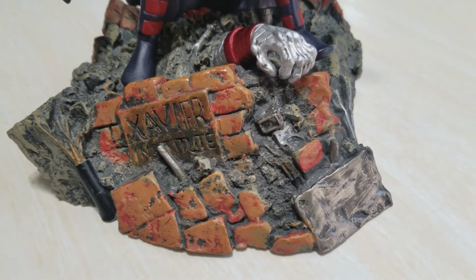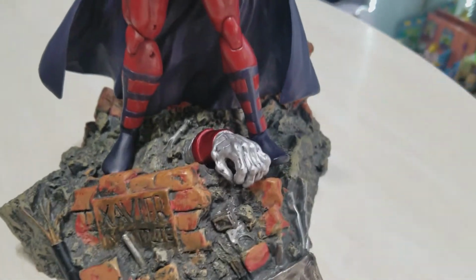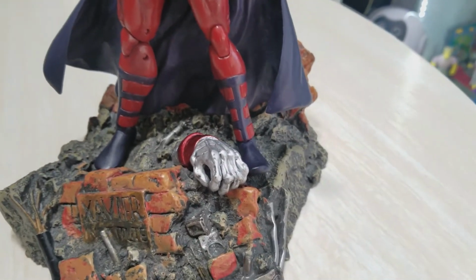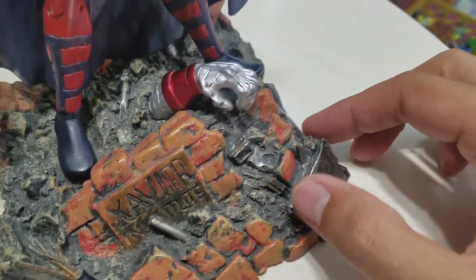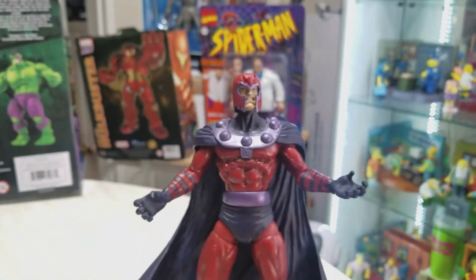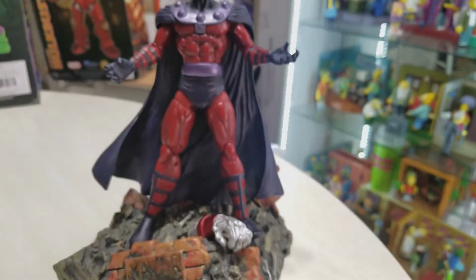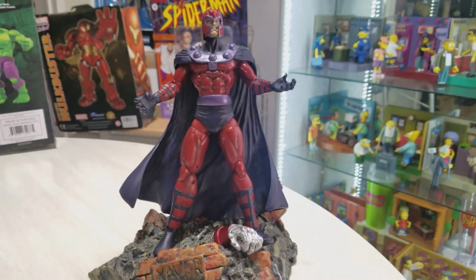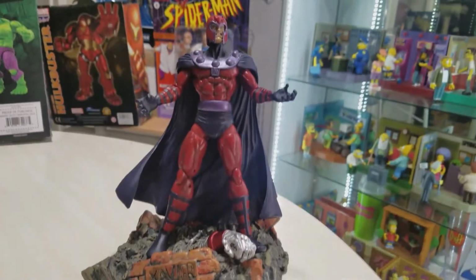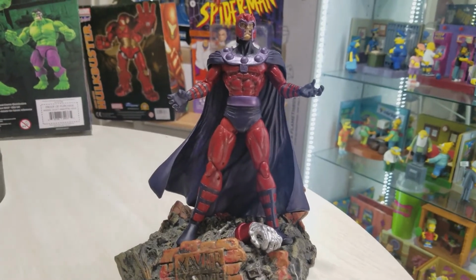So about the base, which is what I liked, one of the selling points for me was the Xavier school sign, all crumbled, and of course Colossus's arm there, which obviously implies a lot went down here when Magneto, don't mess with Magneto, basically. That's what that's telling us. Very awesome display figure. I love to display things, so that's why I had to get this guy. You don't have to do much for like diorama purposes. He already has that nice base.